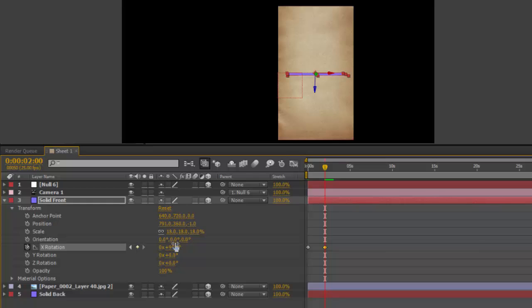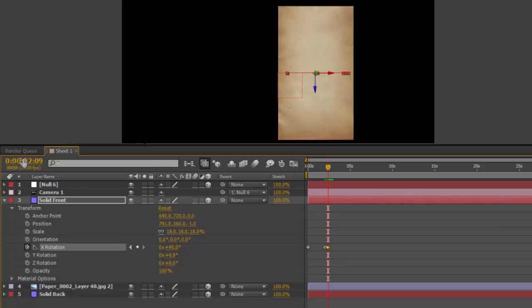Move along 5 frames, set the X rotation to 88, move ahead another 4 frames and set the X rotation to 90. That'll just give a little bit of bounce when it lands, and you can finesse that.